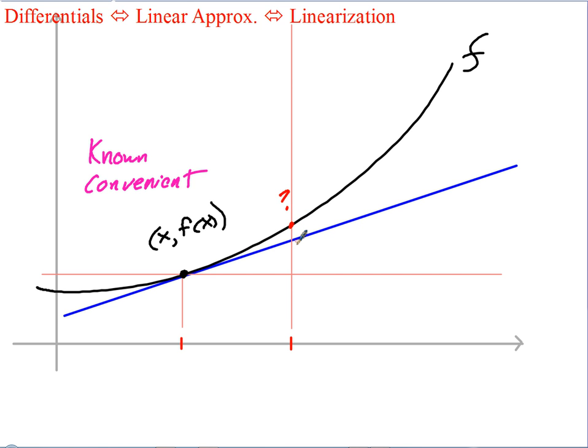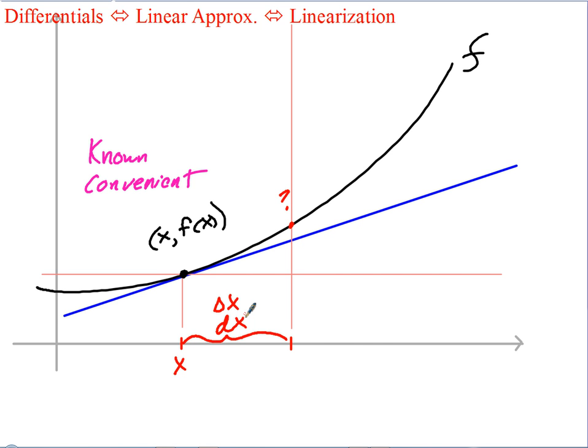First of all, let's just wrap our brains around this. Forget about the blue line. Let's just worry about the function itself. If we call this point right here x, well, let's call this jump right here, this change in x, dx, or sometimes we even call it delta x. But because we're going to anticipate using some calculus, we'll call it dx instead. And remember how we think about that. Delta is a macroscopic jump, and dx would be a small jump. But we're going to make these jumps pretty small, so this is appropriate for us.